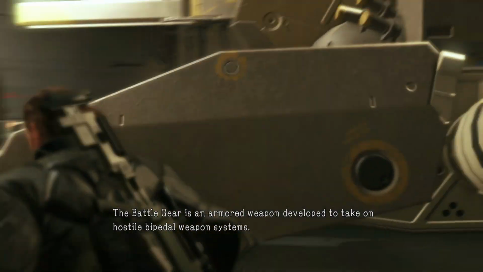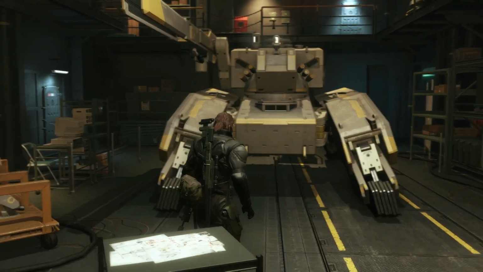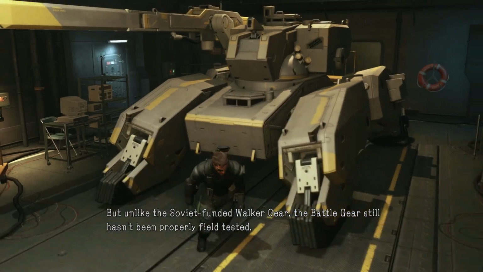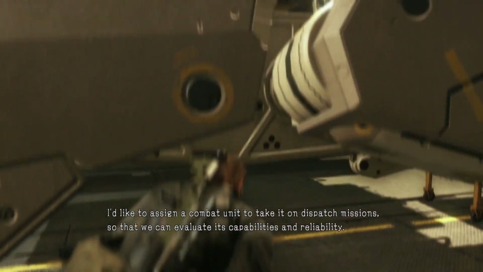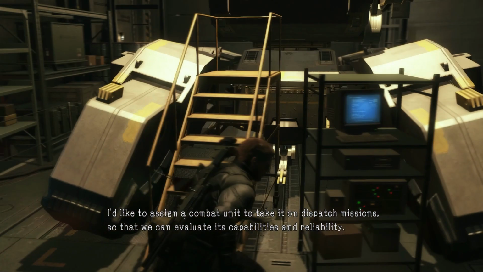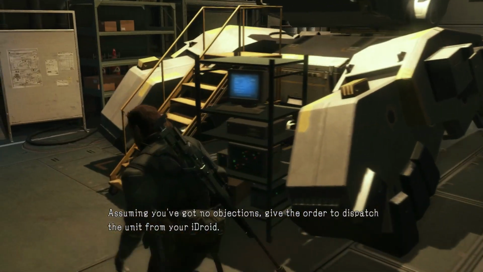The battle gear is an armored weapon developed to take on hostile bipedal weapon systems. But unlike the Soviet-funded Walker gear, the battle gear still hasn't been properly field-tested. I'd like to assign a combat unit to take it on dispatch missions so that we can evaluate its capabilities and reliability. Assuming you've got no objections, give the order to dispatch the unit from your iDroid.